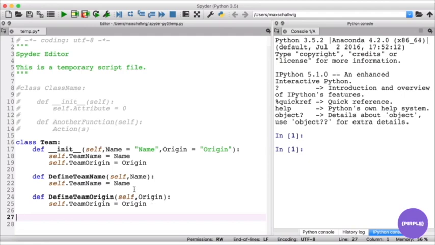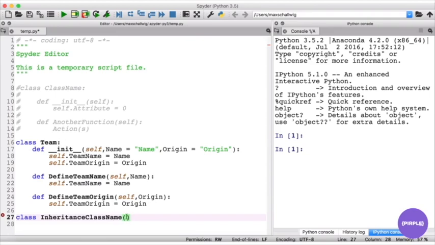To define an inheritance class abstractly, we start with the keyword class like usual, and then we have the inheritance class name, and then we open and close parentheses after this one, which we didn't do up here.